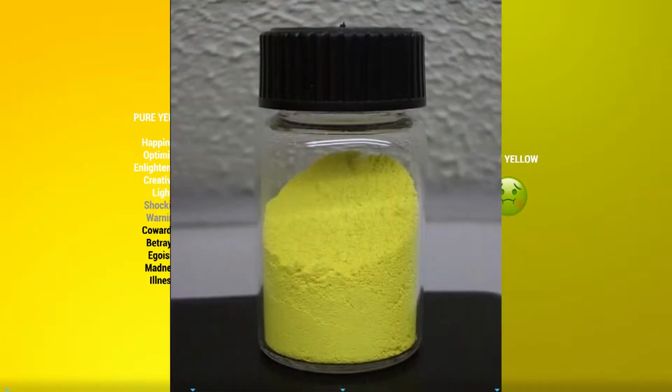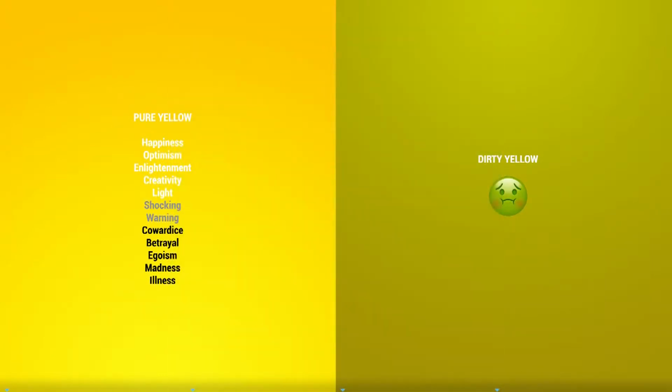And when talking about yellow in art, it's one of those things that is unique in a way because yellow is the only color that really doesn't mix well with black. If you mix black with yellow, you'll get these sickly yellow-green colors. It takes on all those negative connotations that are associated with dirty yellows usually. So if you've been mixing black with your yellows, please stop.